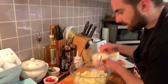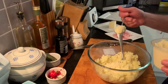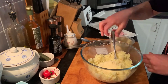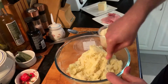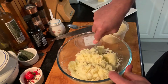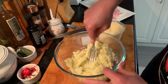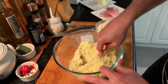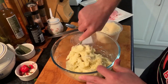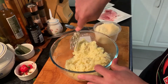Now it's time to add the Parmesan cheese that we grated. Again, a couple of spoons. 1 and 2. And keep working. Our potato mix is basically almost ready. And now out of this we will create like a few discs focaccia that we will use to put inside the provolone cheese and the ham.